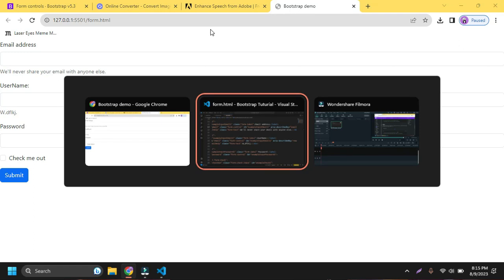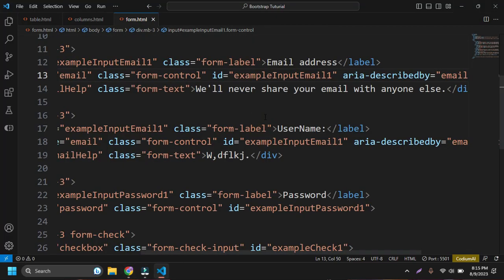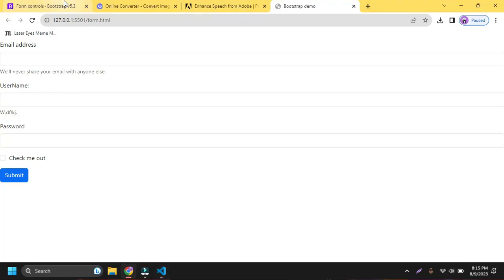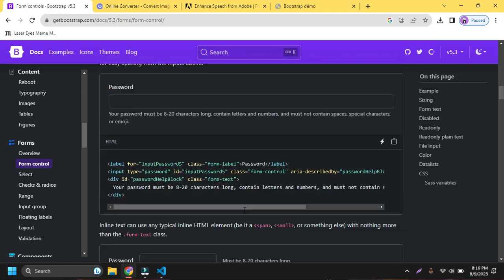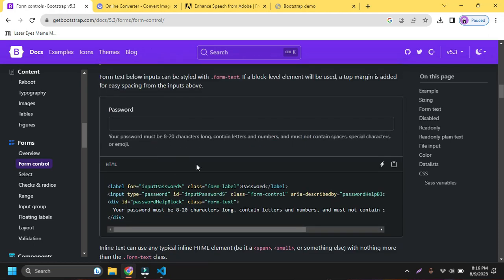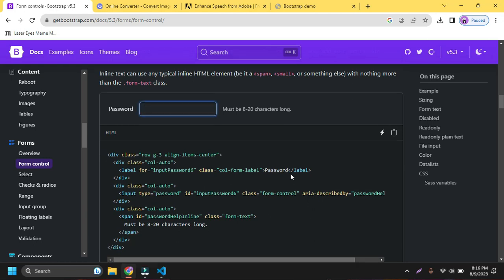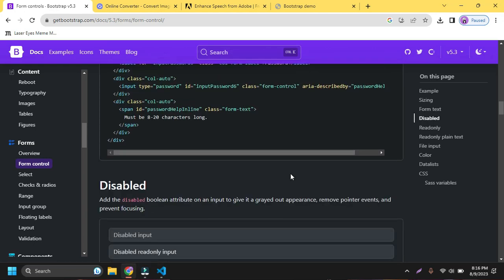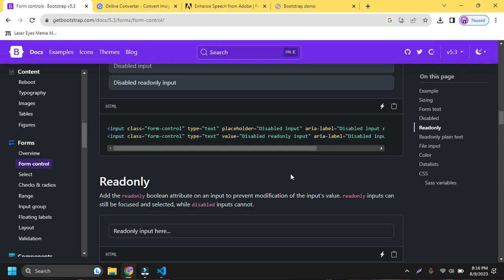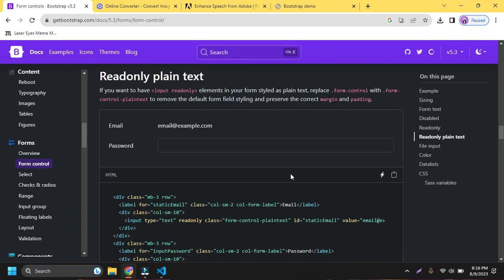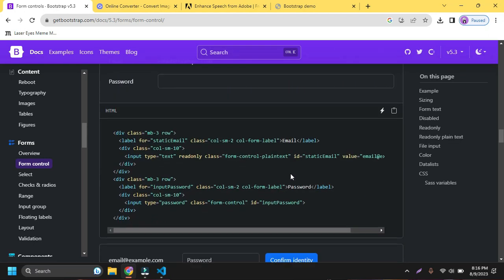I'm using the form-control class, which is defined in Bootstrap, and also form-control-sm and form-control-lg. These all classes are defined in Bootstrap. So again scroll down here, and if you need only the password field, then you can copy the code from here. And it also defines the password like this. So it is all about copy and paste, right? If you need any such types of form here, then you can simply copy it. But I'm showing these things to you because you have to understand that these things are available there.